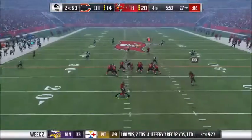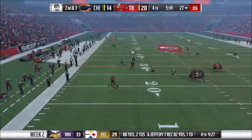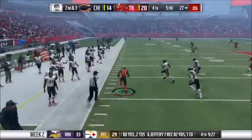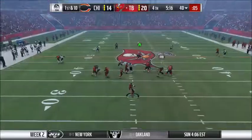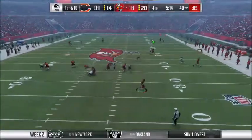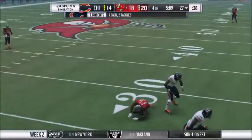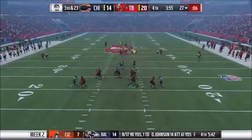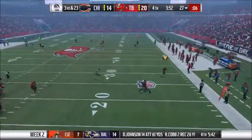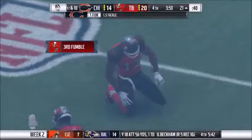So the Buccaneers will run the play action. And Braxton Miller looks around, he rolls out, and he gains some running room, gets a first down. They run the play action again. Braxton Miller has no one open, and he takes a sack. Elandon Roberts gets to Miller. Braxton Miller is going to pass, and it looks like he's going to roll out, and he's taken down, and he fumbles the ball. And Feedy picks it up, and he takes it out of bounds.